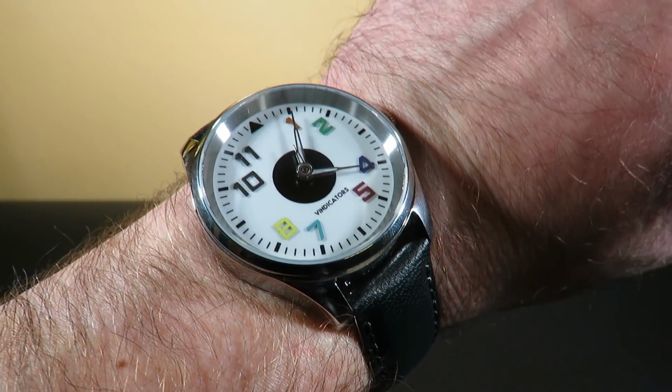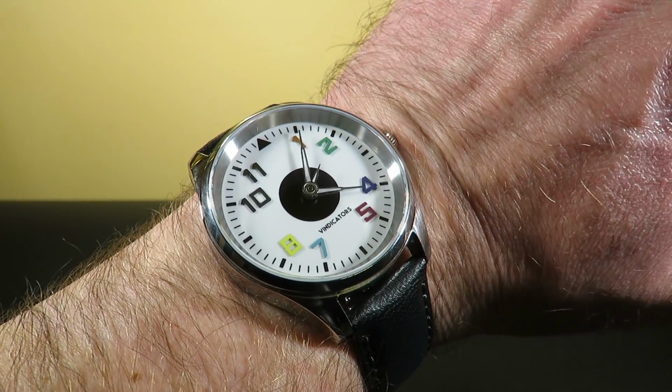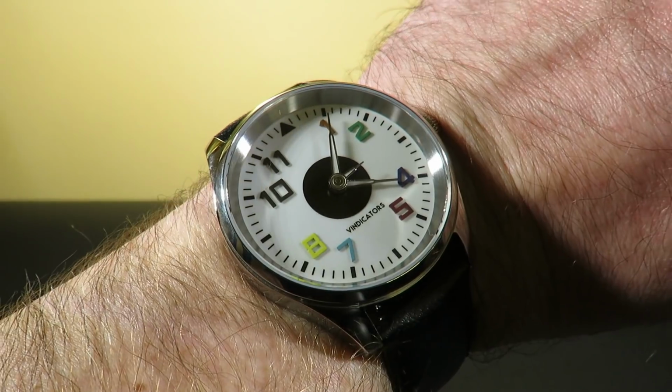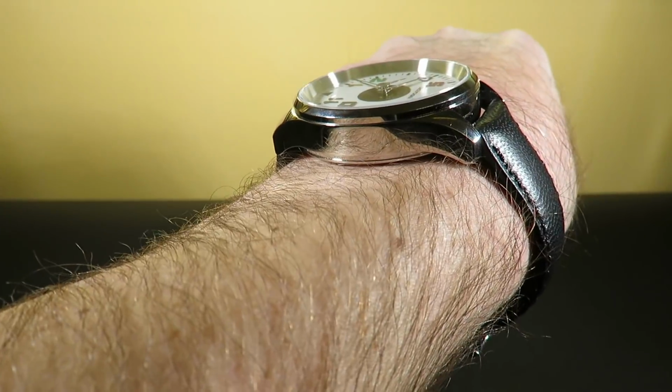He actually said he saw a lot of watches from brands like Franck Muller, and he kind of wanted to bring that into pilot's watches because he really liked those watches. So he definitely executed that very nicely here. As you can see, it's quite a stunning watch on the wrist, quite bold as well.